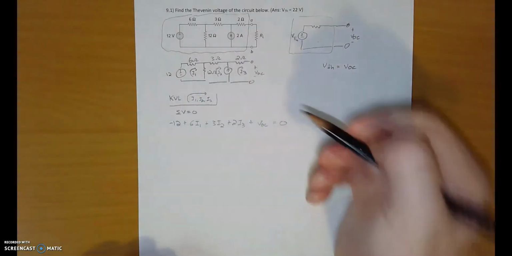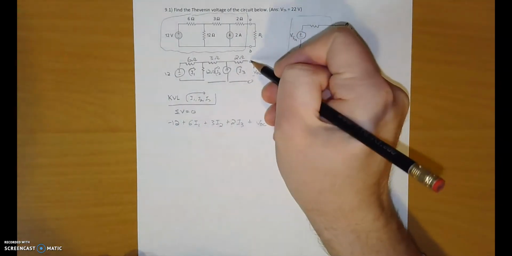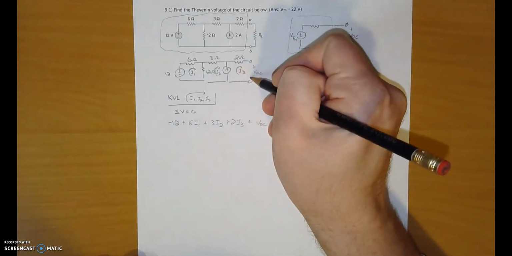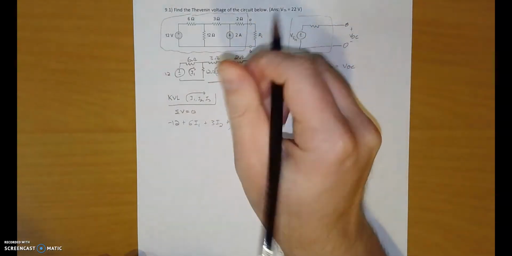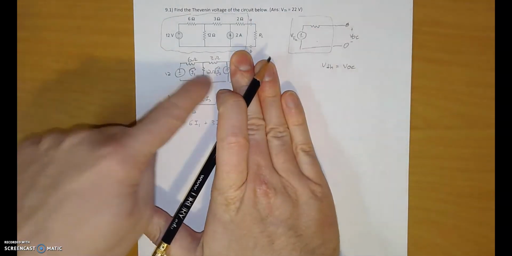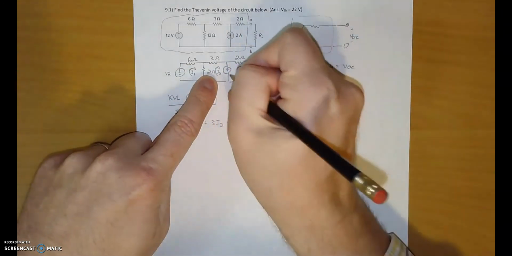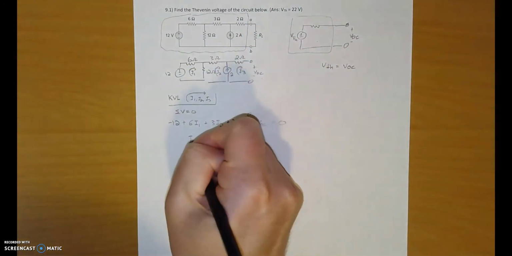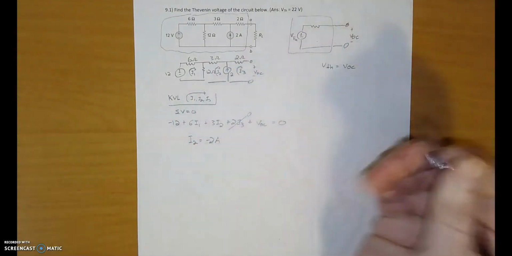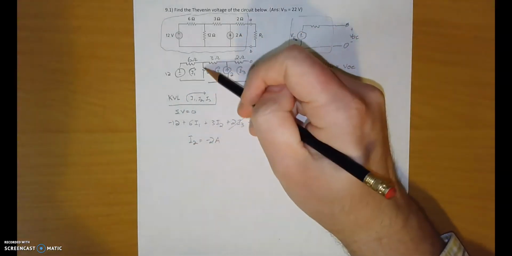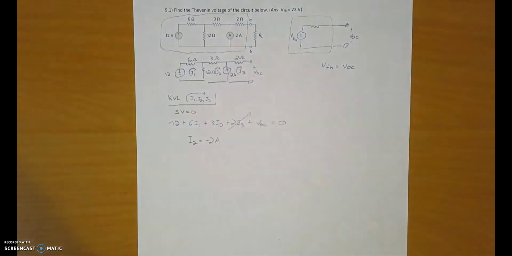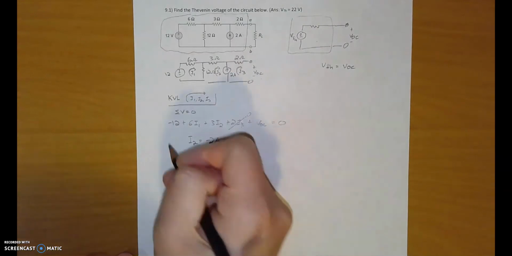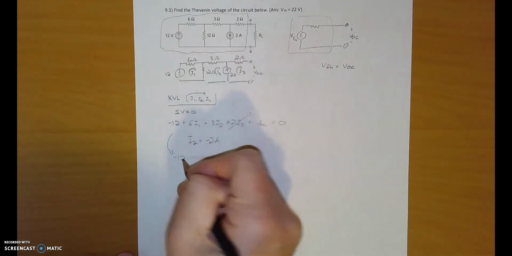Well, if you look at this, you can see that I have an open circuit here, which means there is no current. This happens to be I3. So I3 will go away. It'll be 0. And if this goes away, that means that this current I2 is equal to negative 2 amps. It's negative because the arrows don't match. So as I2 goes around, it'll be going down, and the arrow for the 2 amps points up. So they're in opposite directions, so I need a negative sign to flip one. So then I can rewrite this equation.